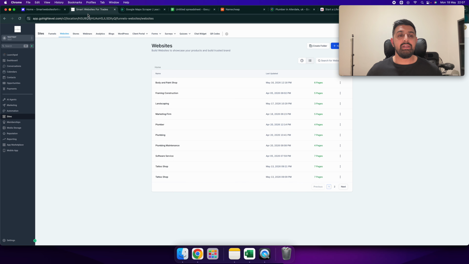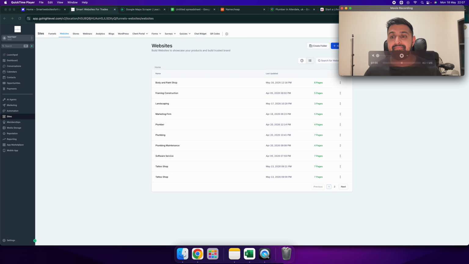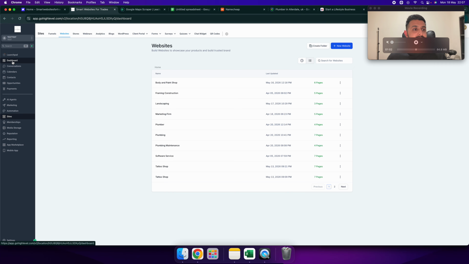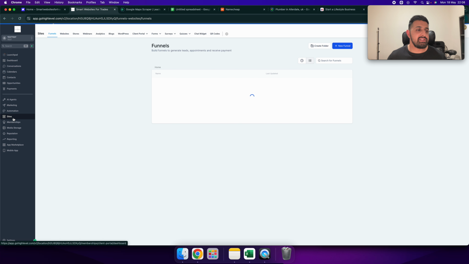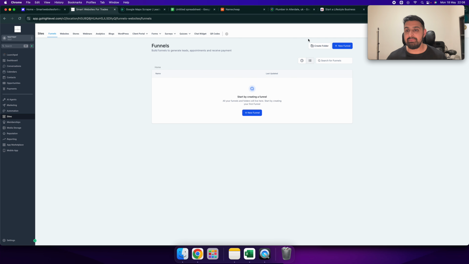What you want to do is you have this website builder called Go High Level. It's an agency software. You can run your entire agency here and you can build websites here. Okay, so I've just gone onto it. What you would see is the dashboard right here. This is for my test account here. This is where you see all the information. Obviously this is a test account, but all I use is sites and media storage for uploading assets like logos, images, etc. and then sites for actually building websites.